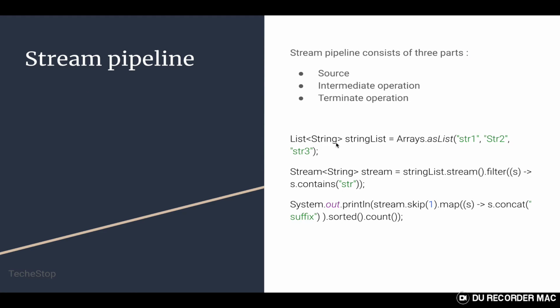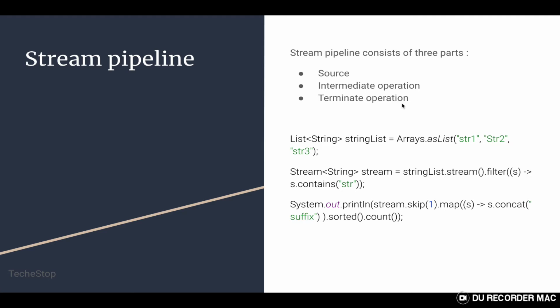Then we have the stream pipeline. One of the examples you have already seen is that there are certain operations performed on the data source. A stream pipeline consists of three parts: the source, the intermediate operation and the terminal operation. The source is your data source, like the array list or the string array we saw in the previous examples, and the intermediate operations we saw are, say, the filter operation or the map operation. There are certain intermediate operations in the stream class, and then we have the terminal operation, which terminates your stream pipeline.